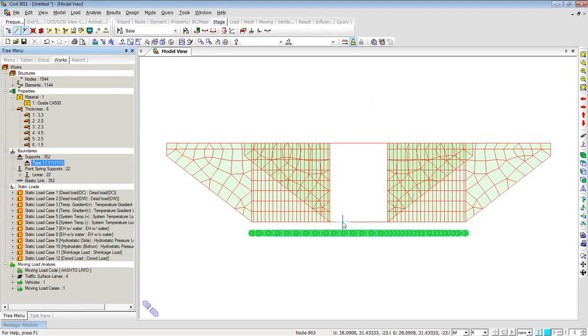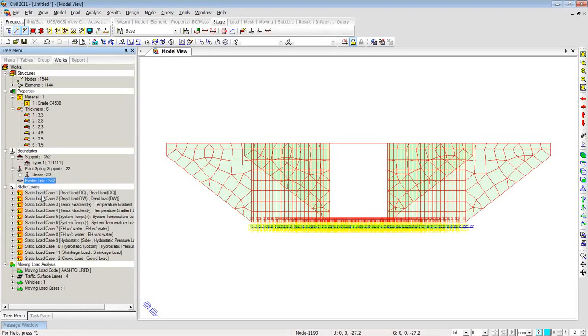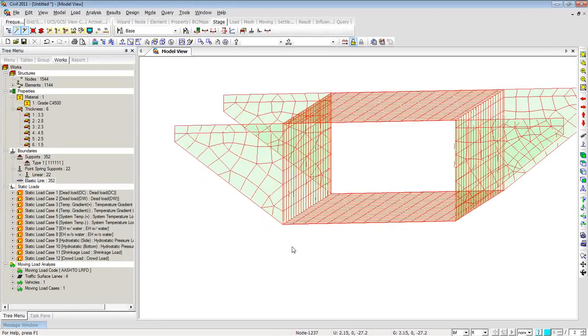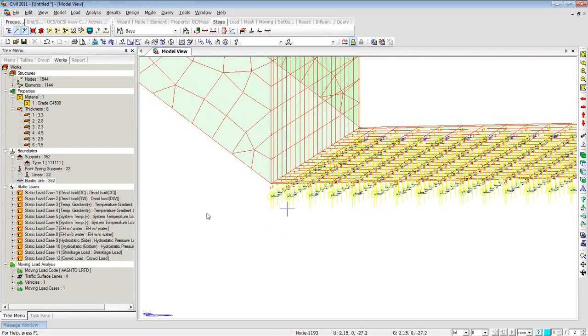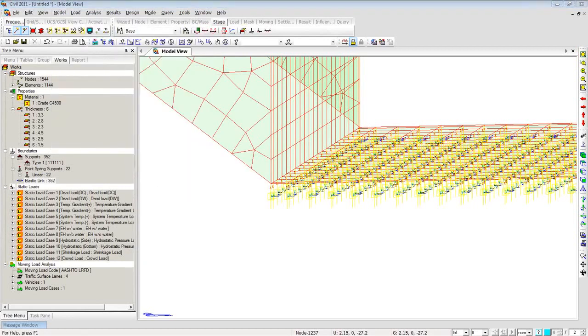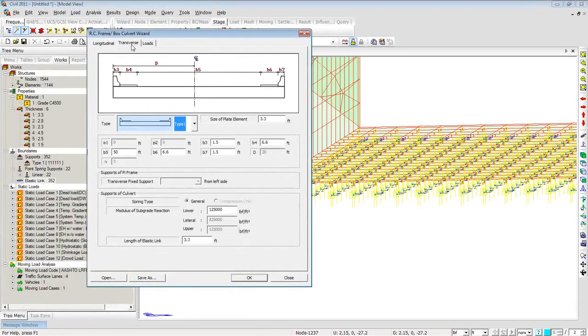the bottom slab and the soil has been replicated using elastic links, so you can just right click and display them onto the screen. And the properties of these elastic links have been entered as per the data available or provided into the wizard. So let me just go back here and show you the wizard. So as you can see here, we entered some values right here. So this data goes into the program right here.